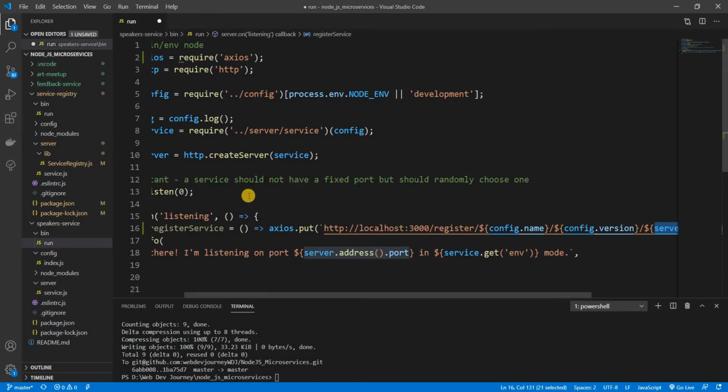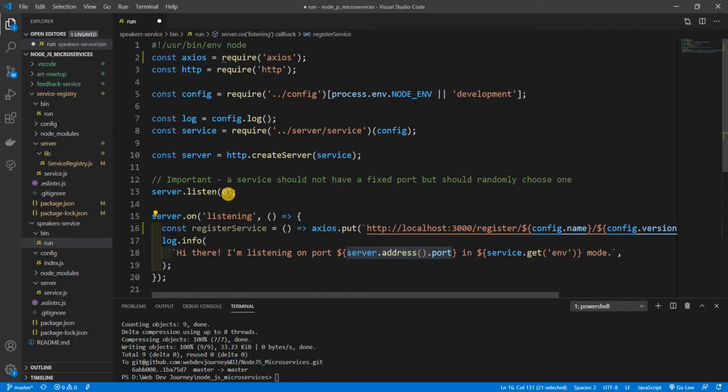So anyways, our services, on the other hand, don't need, I'm gonna air quote this, a hard-coded port. The reason why is because we don't really care for that. We just need a random port. It doesn't really matter what it is. Because honestly, I don't want to keep on reassigning port numbers to every service that we make. I just don't want to do that. I just want that to happen randomly.